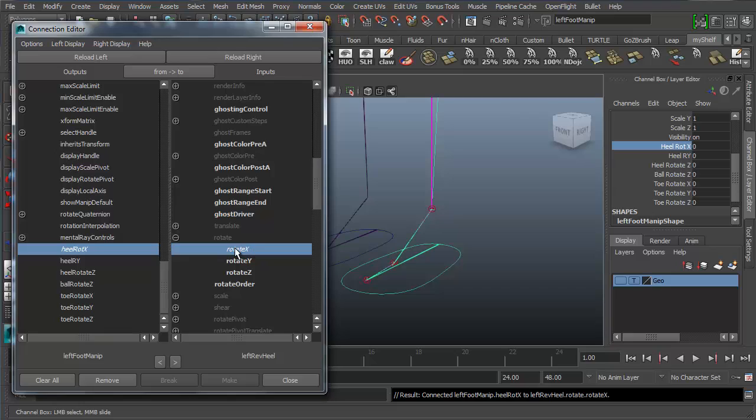All we simply have to do is select the heel rotate X that we connected some other objects to, or it's driving the attributes of another object, and we just click on them with our left mouse button. You'll see that once I'm done disconnecting everything, the heel rotate X is basically not connected. It goes back to regular text and nothing else is highlighted over here.